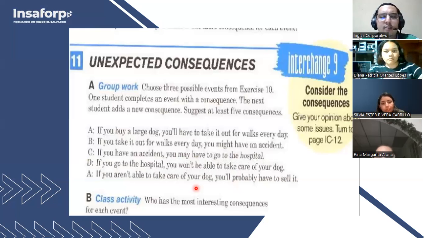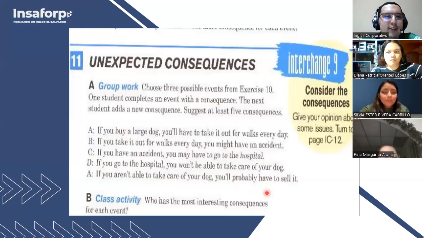We probably have to sell the dog? No, we won't sell the dog. I will bring someone who takes care of my dog. That's what I used to do on Christmas. I called somebody who came to my house and gave food and fed my dogs and took them for walks.